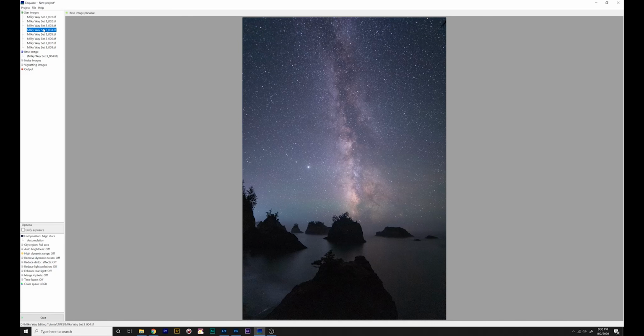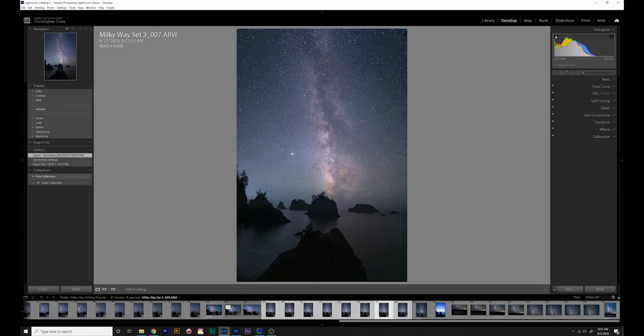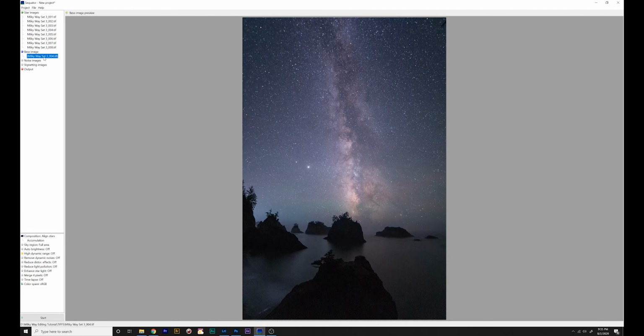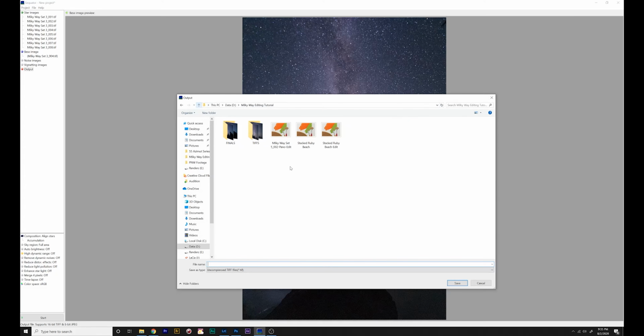I remember seeing one of these images had a little light painted streak on it, so we just have to make sure that one isn't selected. This one right here. Probably somebody shining a flashlight, but looks to be all good. It wasn't selected here. Get our output set to the main folder.